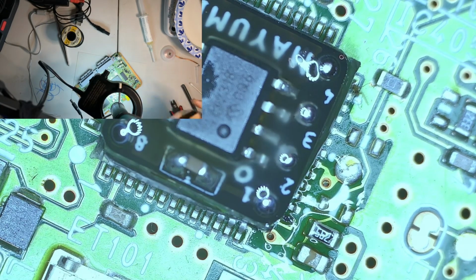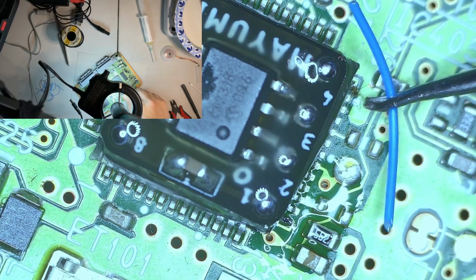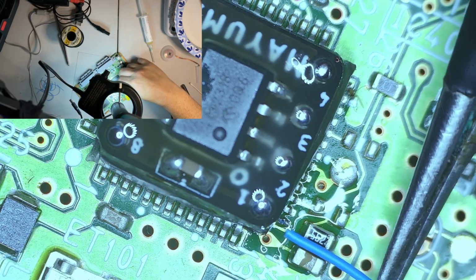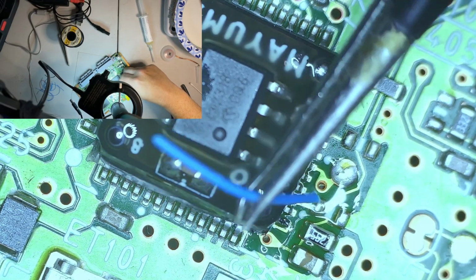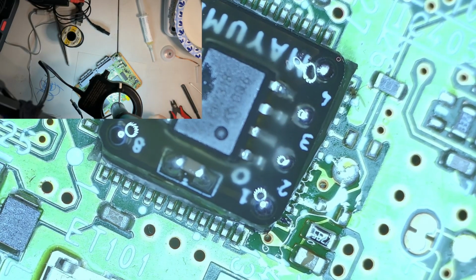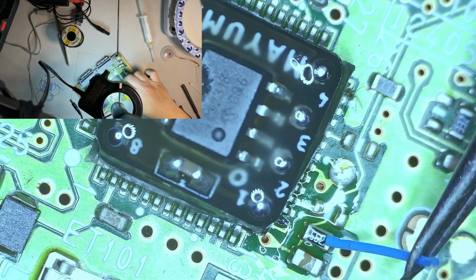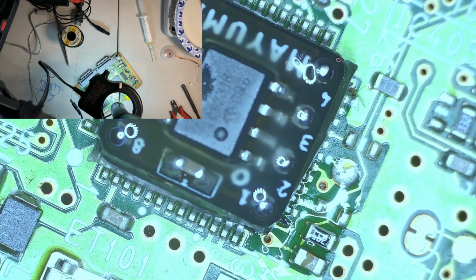So little. I'm trying to make this as small as possible, because I don't think we really need to go any more than that. I think even that's too much. But my plan is I'm going to come in like this, and then have it go around to number 2. Or I could go like this, then it would kind of come out and up like that, which I don't hate. I think it would be easier if I just go over the top of it.